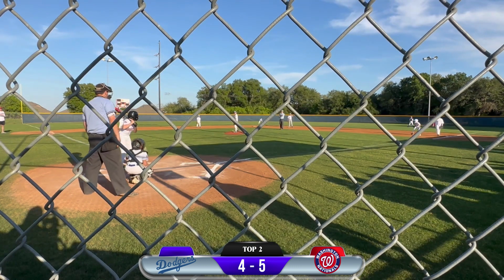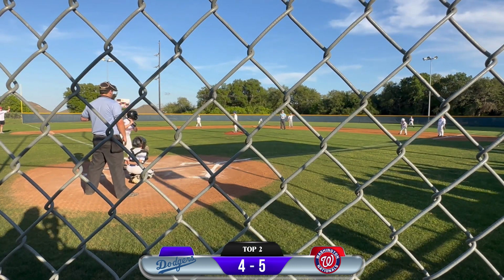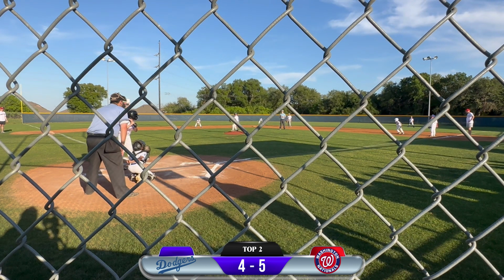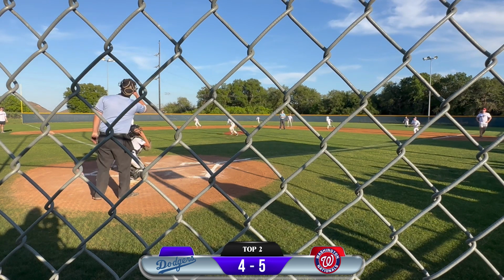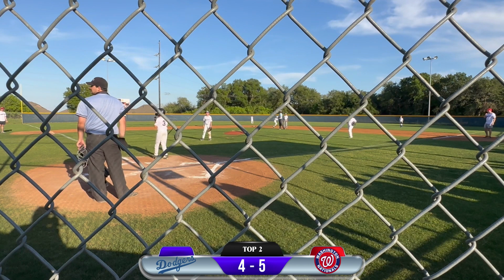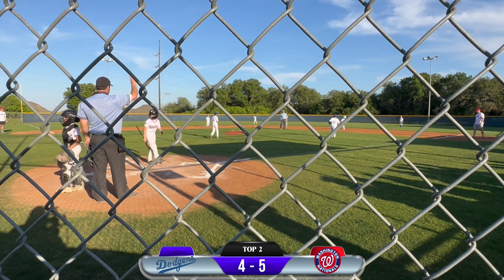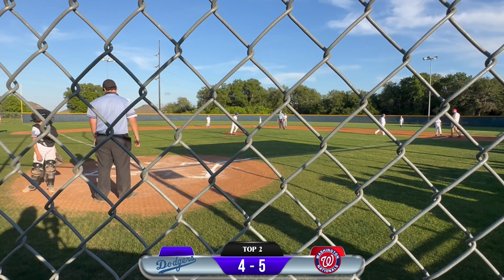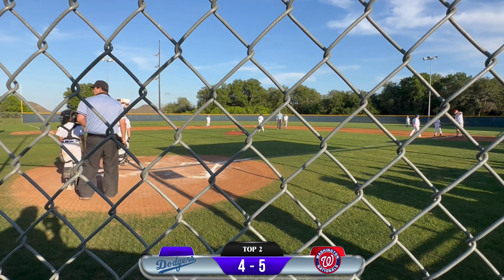Number 3, Chris, the catcher, up to bat. Isaac, the lefty, number 7 on deck. And Benny aboard 1. And a high pitch. That's the highest ball I've seen. Heads up, heads up, heads up! And I yelled heads up to a youngster who paid all of us no mind, but the ball missed him by about a foot. It was a towering foul ball.